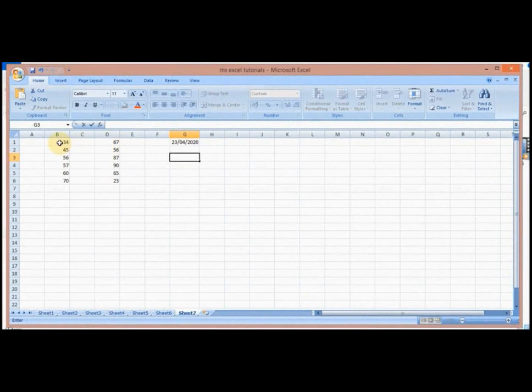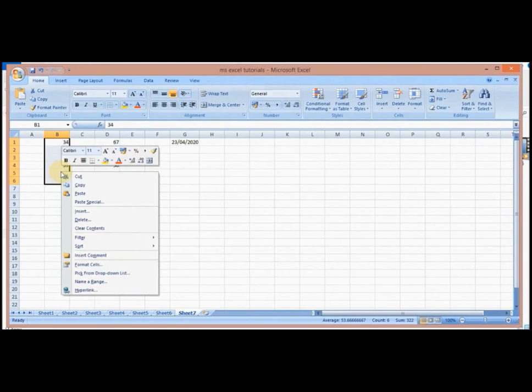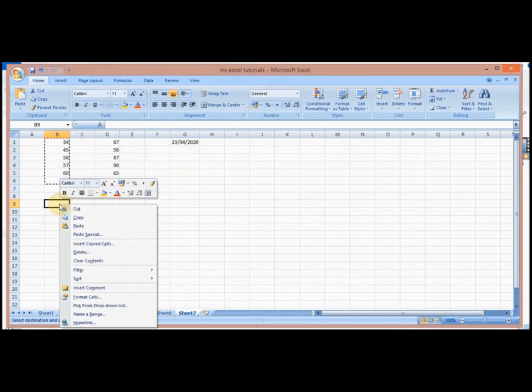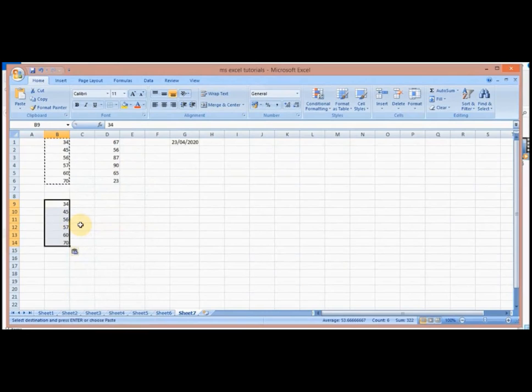For instance, I want to copy this range, this to this. I click on this, hold the shift key, come here, it selects it. It has already selected this range. So what do I do? I right click. When I right click, I click on copy. What happens? Are you seeing this? This shows that you are copying a cell. I now come here, I paste. Are you seeing it?